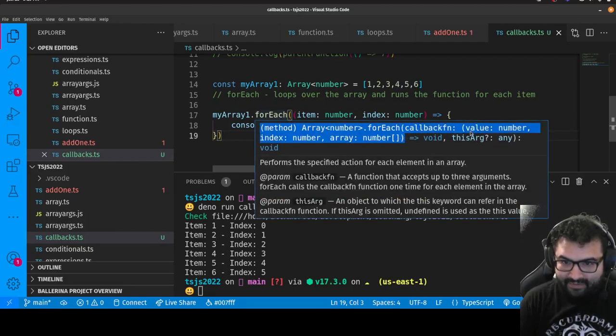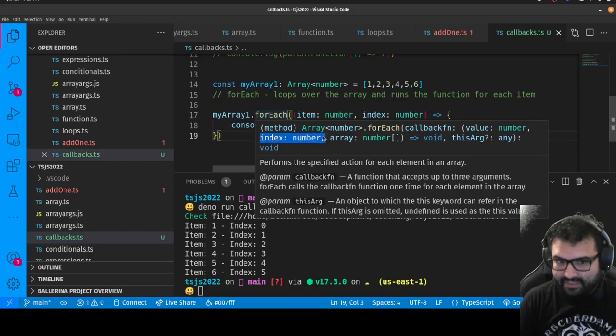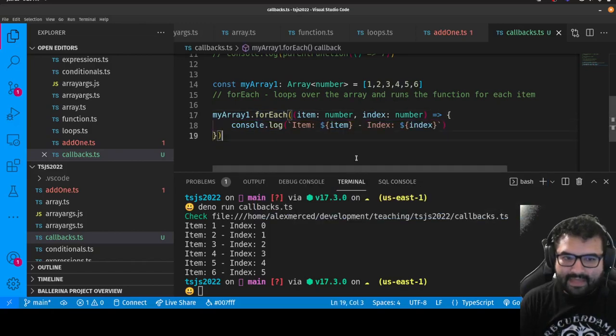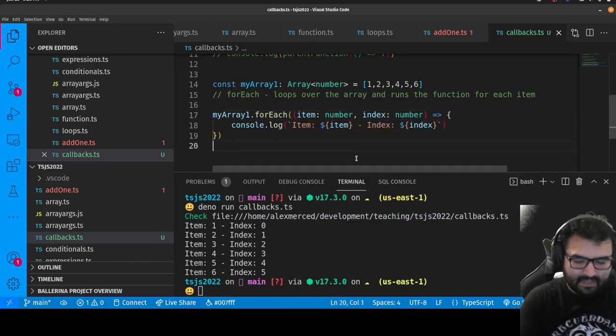The callback function takes in 3 arguments: the value, which we call the item, the index, which we still called index, and the array, which I didn't define because I wasn't planning on using it. It returns nothing, because it doesn't need to. You'll see this doesn't return anything. And that is how that one works.